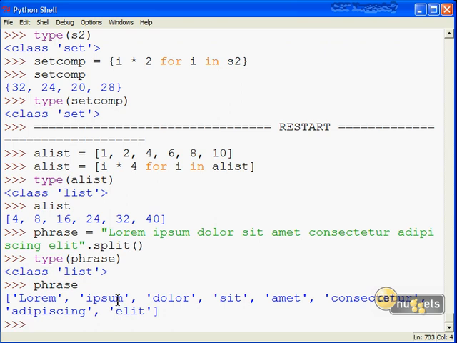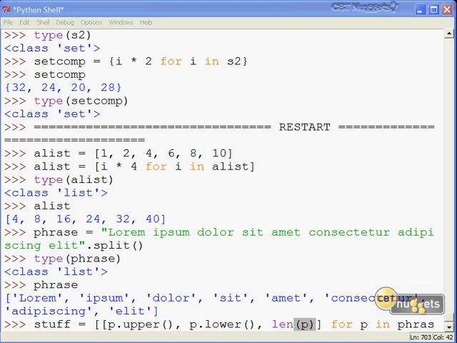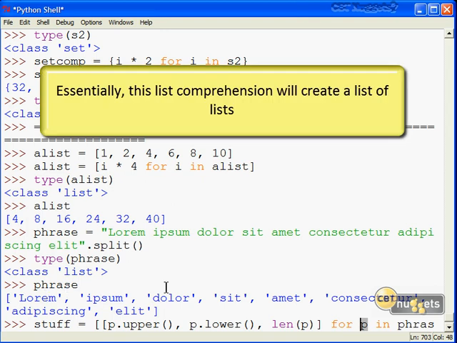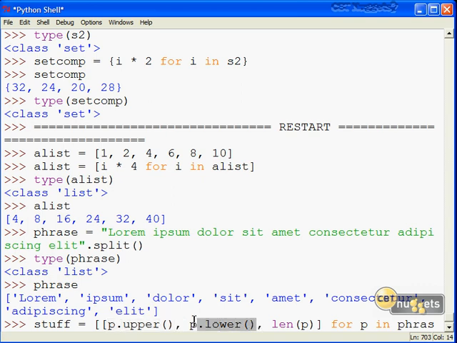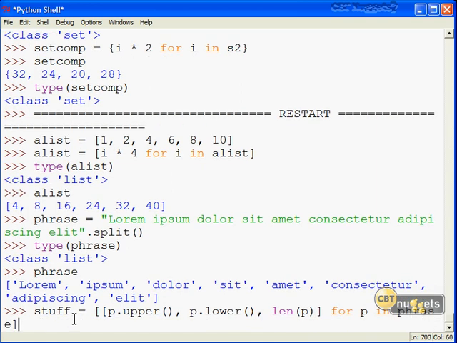Now what we can do is perform some formatting list comprehension on the phrase list. Let me show you what I mean. We're going to capture this in another name. I'll call it stuff. And you might accuse me of kicking up the complexity a bit too much in this example, but I got a little too excited, I guess. What we're doing here is, you'll notice we've got an internal list where we take the iterator, P, that's going to run through each member of our phrase list, and it's first going to give us an uppercase representation, then a lowercase representation, and then the string length for P in the phrase list. That's our list comprehension in a nutshell.